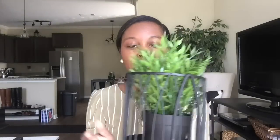So I ended up going to IKEA maybe 3 weeks ago, and I purchased one of their little faux plants. So when I saw this, I was like, these two things will look so precious together. The way it's shaped, like I said, I can't keep anything alive, so the fake greenery is right up my alley. But I'm thinking maybe doing something so it can stick up a little bit taller, but I do actually like it. Down in here, it just adds another element of texture and color, like pops of greenery.